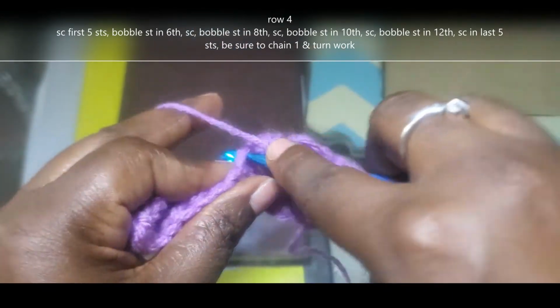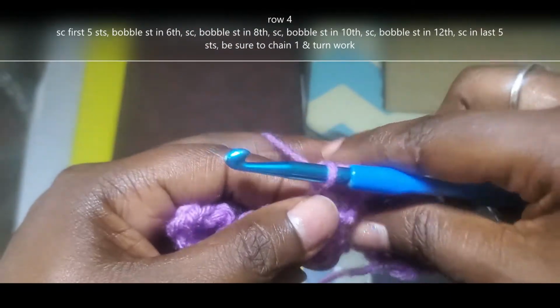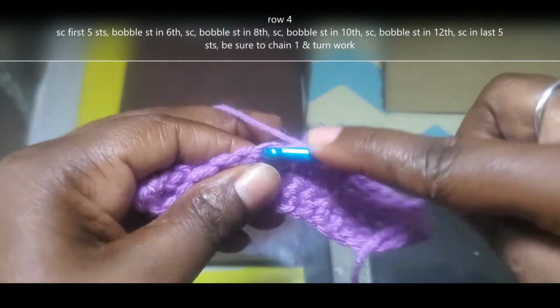Single crochet into the next space. Bobble stitch in the 10th space.